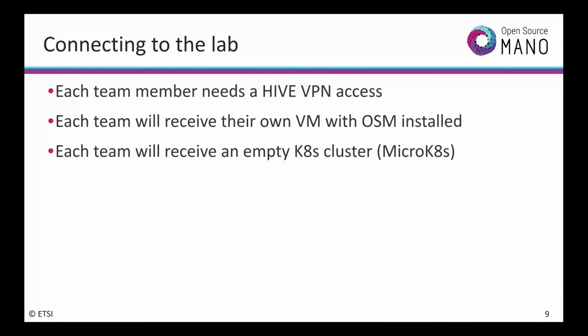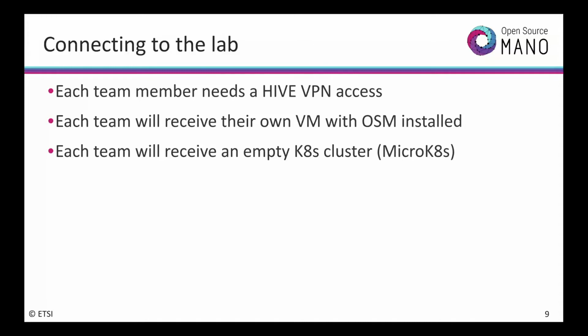Certainly. So basically, each team has two IP addresses assigned to them, which is a full OSM installation just for you, so you can look at any logs or anything like that, and your own Kubernetes cluster that you will be deploying to. The Kubernetes cluster has a dedicated range of IP addresses as well, so you don't have to worry about overlapping with each other.